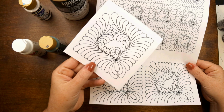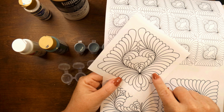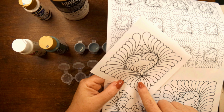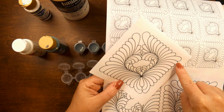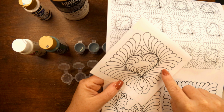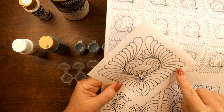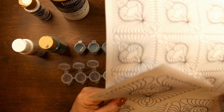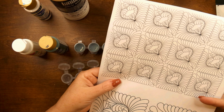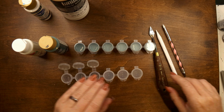This is going to be for my next project, and my idea came from this because for each of these swooshes here I wanted to do a different shade. So I wanted to start with a darker tone and work my way up to at least here. So I needed a different shade of the same color. I'd say 1, 2, 3, 4, 5, 6, 7, 8, 9, 10, 11 different shades. So we can practice just so you can get an idea. I can cut one of these out and I'll show you how we do that. But let's get mixing first.